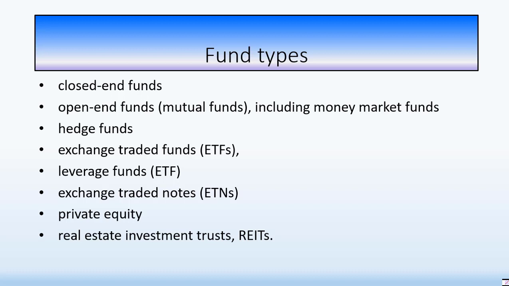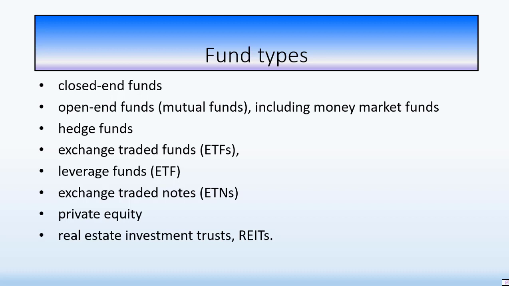Now, hedge funds charge different fees than, say, open-ended funds. Open-ended funds usually have management fees and other fees that are, let's just say, about 0.5%. Hedge funds may have fees of about 2%. So constant 2% fees versus 0.5% for open-ended funds. Now, open-ended funds have that lower expense rate, but there's also no performance fee. And a performance fee is where the fund manager gets some of the profits that they earn. And that's where hedge funds come in.